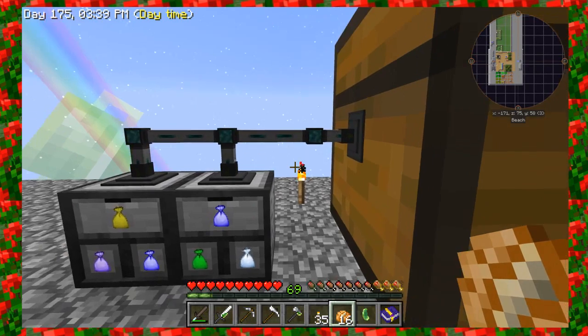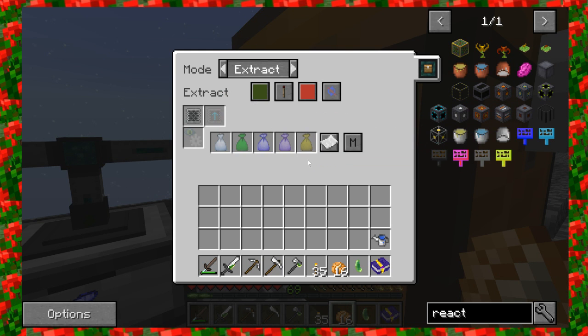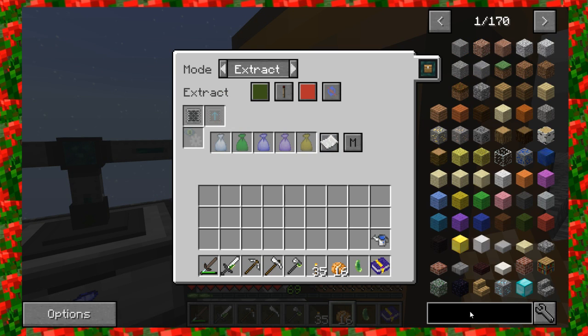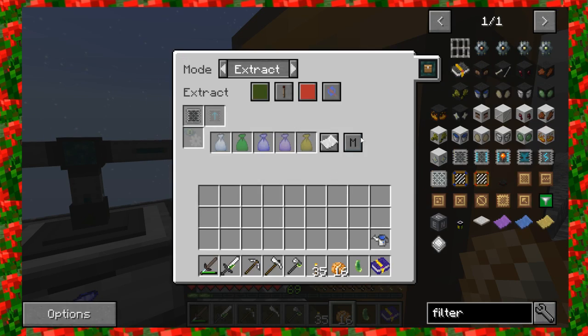item conduits. I made a basic item filter where I'm telling this item conduit to only pull out the loot bags. Let me show you the recipe for the filter. It's very simple to make. It's just 4 pieces of paper surrounded by a hopper.